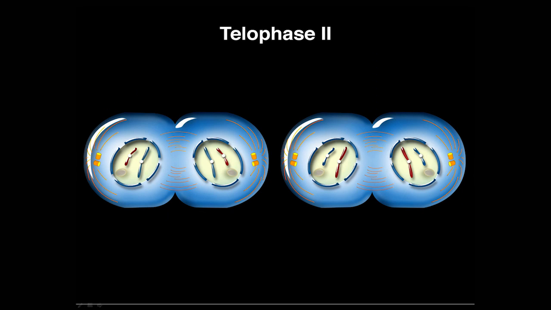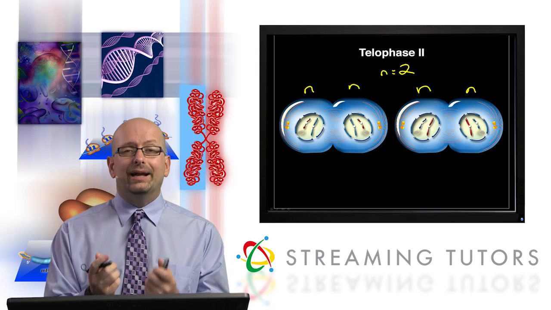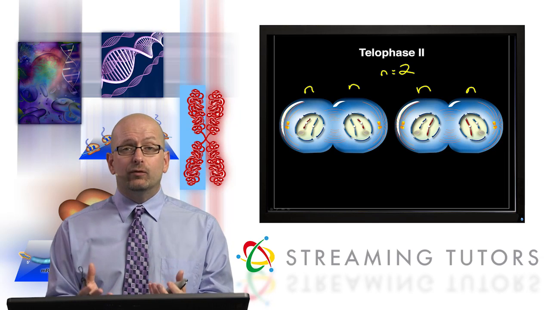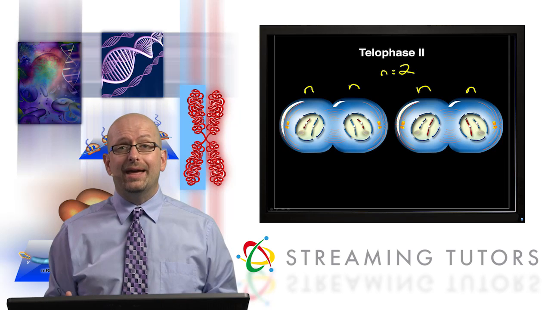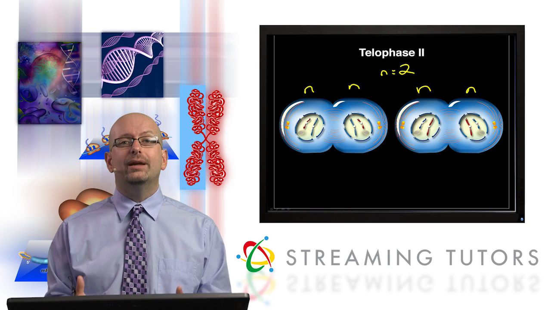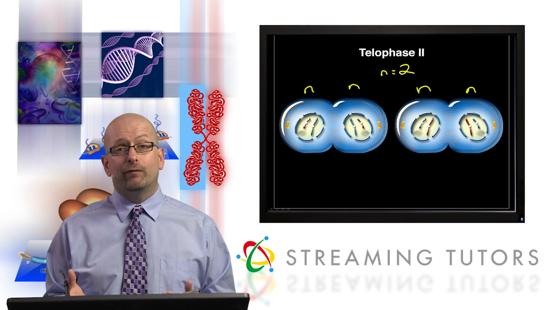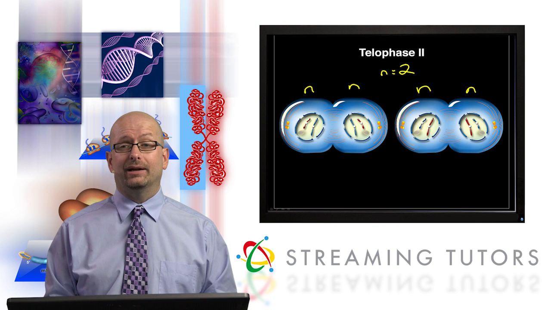When we get into telophase, as you might suspect, this is the end phase. The nuclear membranes are reforming, etc. But the bottom line is we now have 4 haploid cells where n equals 2, right? And each of them has a chromosome with only one chromatid. So guys, you need to understand that really the difference between mitosis and meiosis is the way that original material, which is the same in both cases, is partitioned out. That allows you to either get 2 genetically identical diploid cells or 4 haploid cells that are not genetically identical.